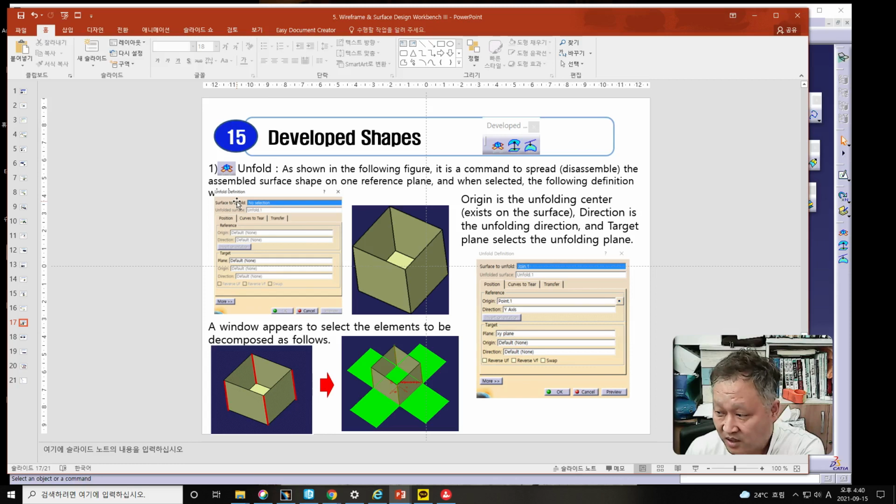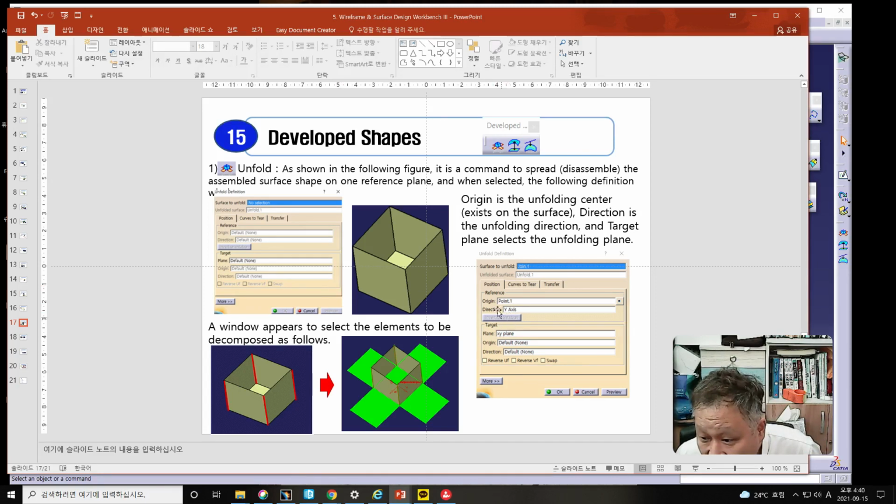Unfold command, as shown in the following figure, is a command to spread and disassemble the assembled surface shape on the reference plane, and when selected, the following definition occurs, and origin is the unfolding center that exists on the surface, and direction is the unfolding direction, and target plane selects the unfolding plane.